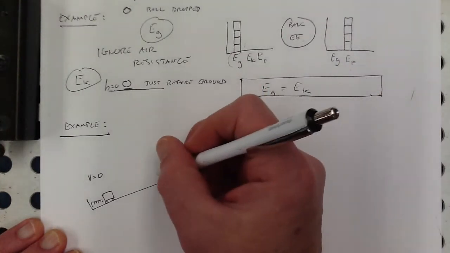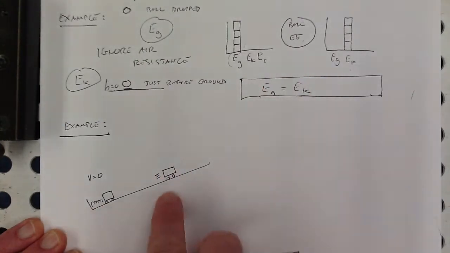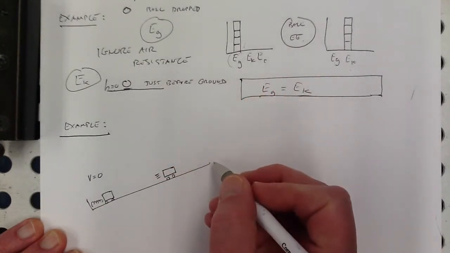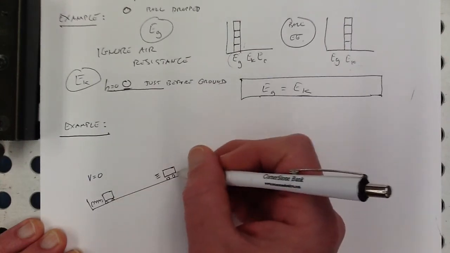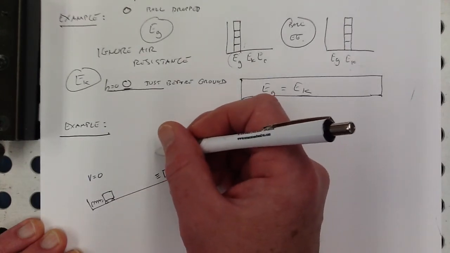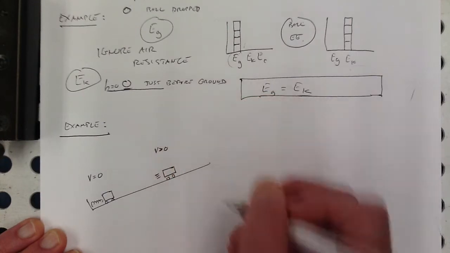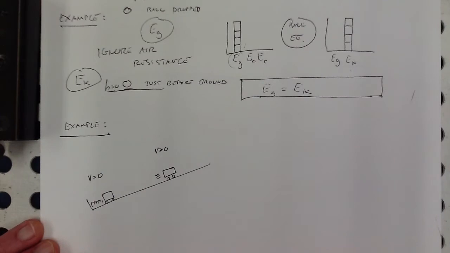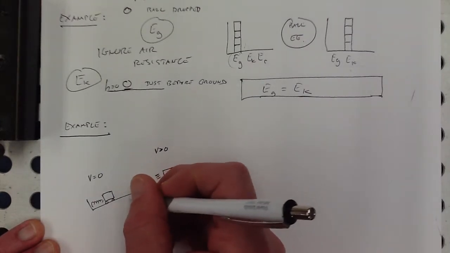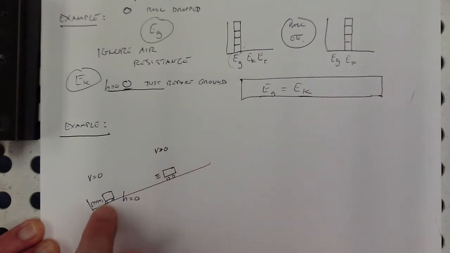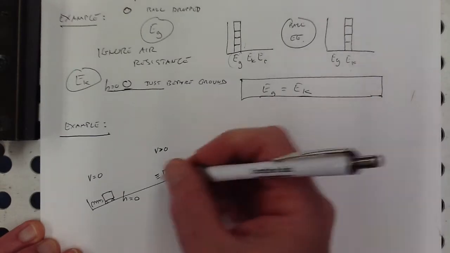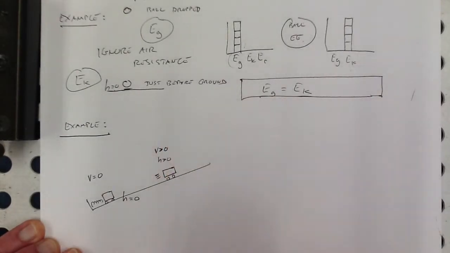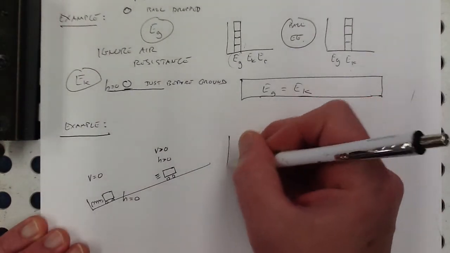And then in this one, we'll do our second position while it has not yet reached its highest point. It's still going up the ramp, and we'll say the velocity is, I don't know what it is, but it's greater than 0. Right? And while I'm doing my diagram here, I'm going to make this right here the 0 height, because that's when it's at its lowest point. So when it's here, the height is, I don't know what it is, but it's some number. It would be greater than 0. So let's try to make our diagram here.